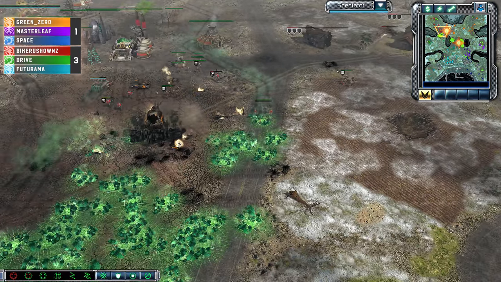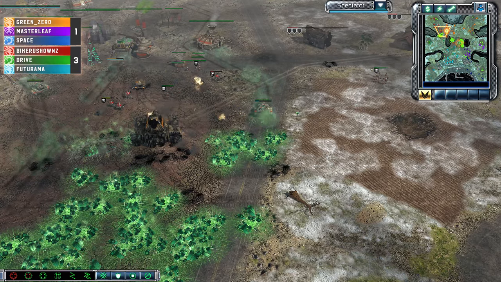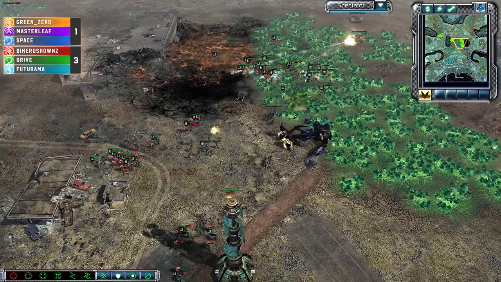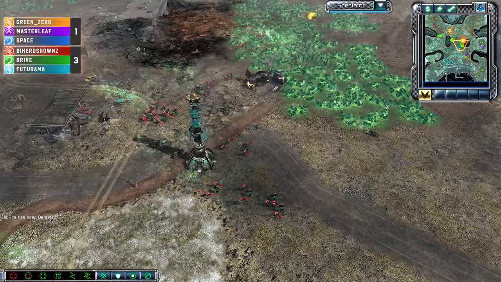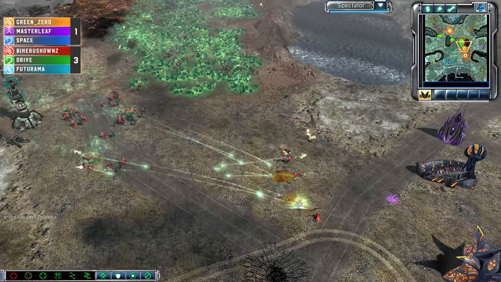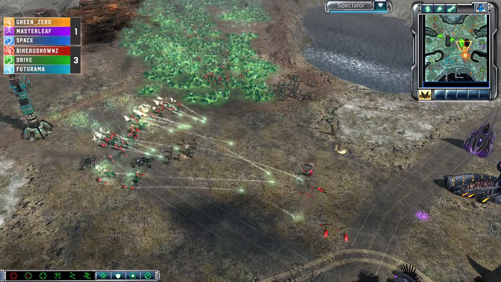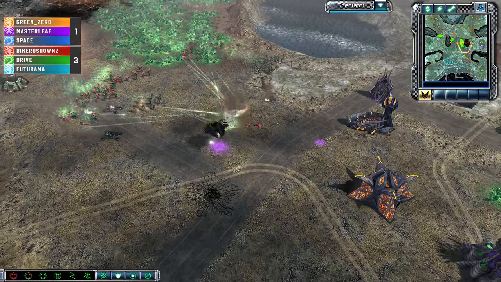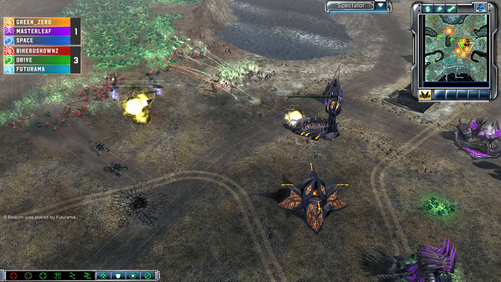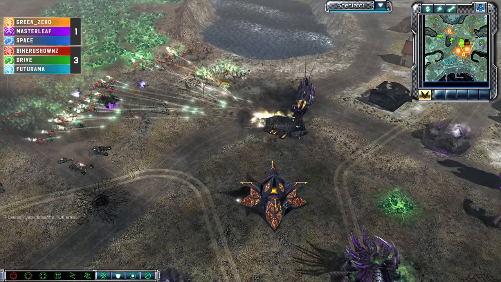I cannot believe that BikeRushOwnz somehow managed to stop those Predator tanks and that Marv with basically nothing. He had like two saltine crackers and some balsa wood, and he just played a drum solo on Green Zero's skull. Another Redeemer falls as Drive marches his way forward with an infantry army. These guys are somehow making truly a mountain out of a molehill.